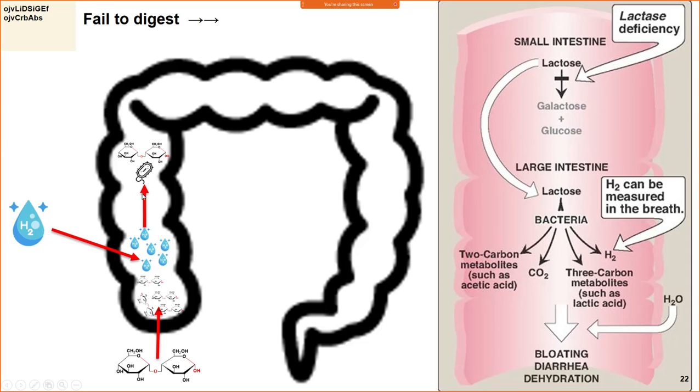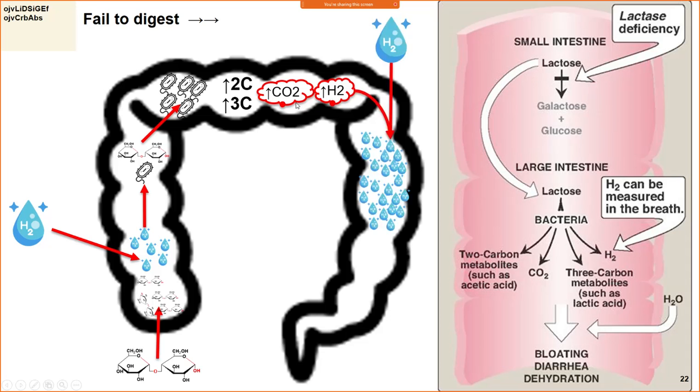Then you have, this is for things that you fail to digest, right? These are disaccharides that have a bond we can't break, some sort of soluble fiber, but the bacteria in our gut biome can digest it. So when it digests it, one, it will multiply, but also it will release 2 and 3 carbon things, carbon dioxide, hydrogen. That is more molar things, right? You're breaking apart, just like we did that math before for sodium chloride versus magnesium chloride. You're ending up with a higher number of particles.